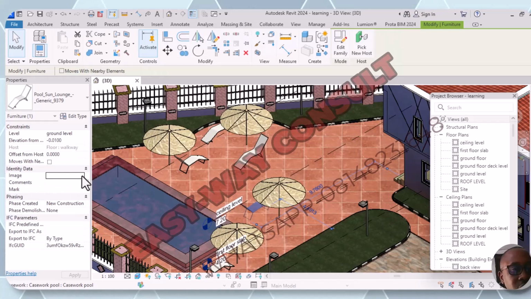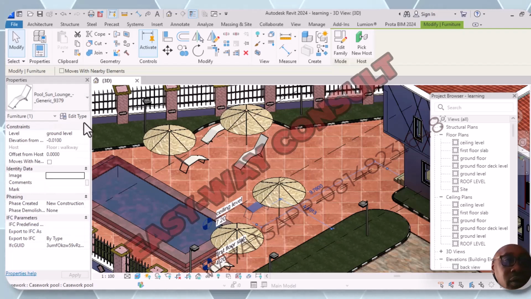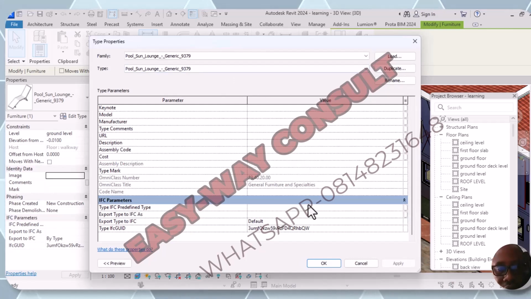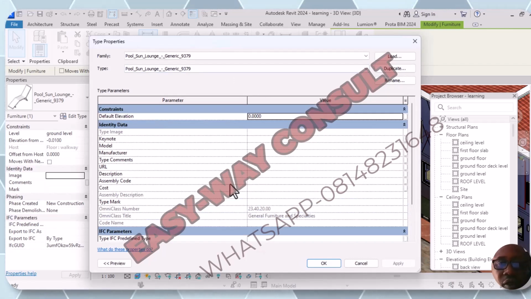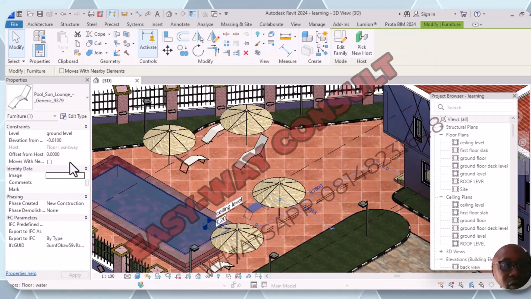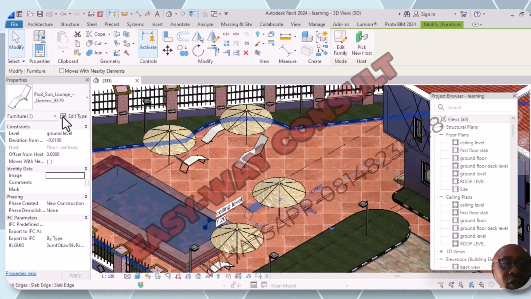We're not getting anything reasonable. So I think we will leave it this way because we are not seeing any way to change this material. So it's always important to import the things you can change. You can see with this you can't change anything.